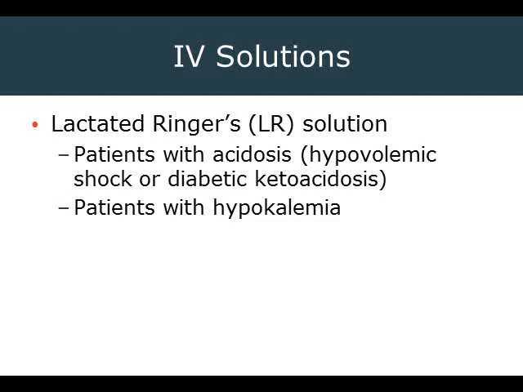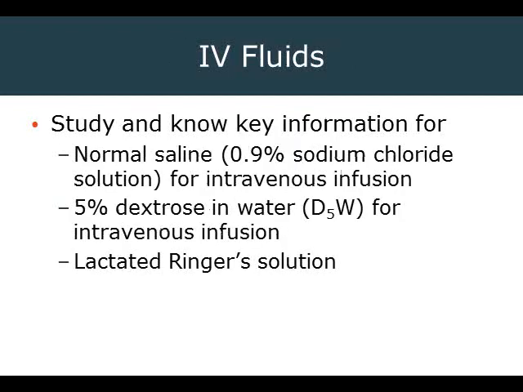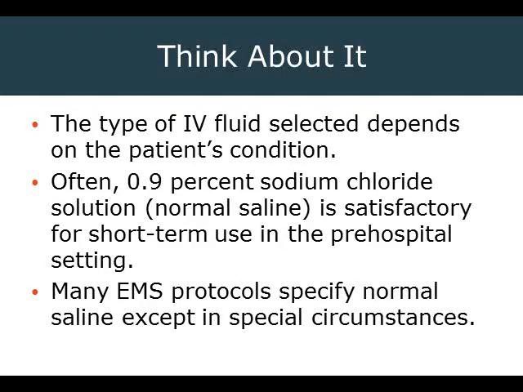Precautions, basically monitoring closely for signs of circulatory overload, just as we did with the normal saline. Rarely any side effects. It is not intended for use with blood. The dose, again, is going to be based off of your protocol. TKO is 30 mL per hour. It is an IV infusion, and LR is most commonly supplied in 500 and 1,000 ml bags. So, study and know the key information on those three solutions.